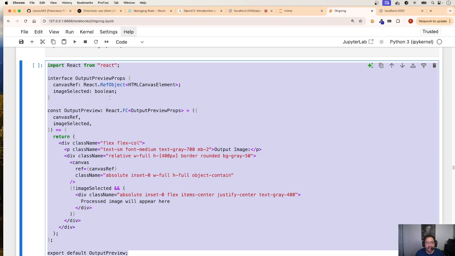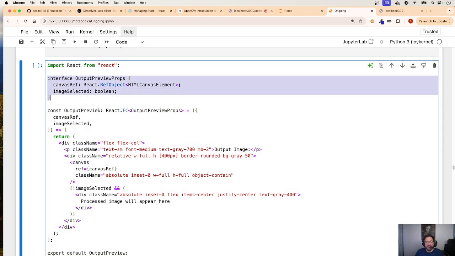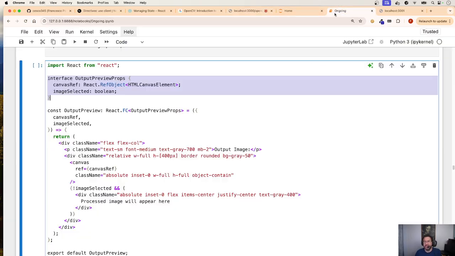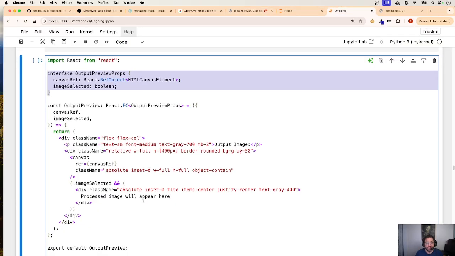Basically, this one right here is a reference to the canvas that is going to be receiving the OpenCV output, right? It's a reference to this container right here. It's going to be receiving the output, receiving the image.